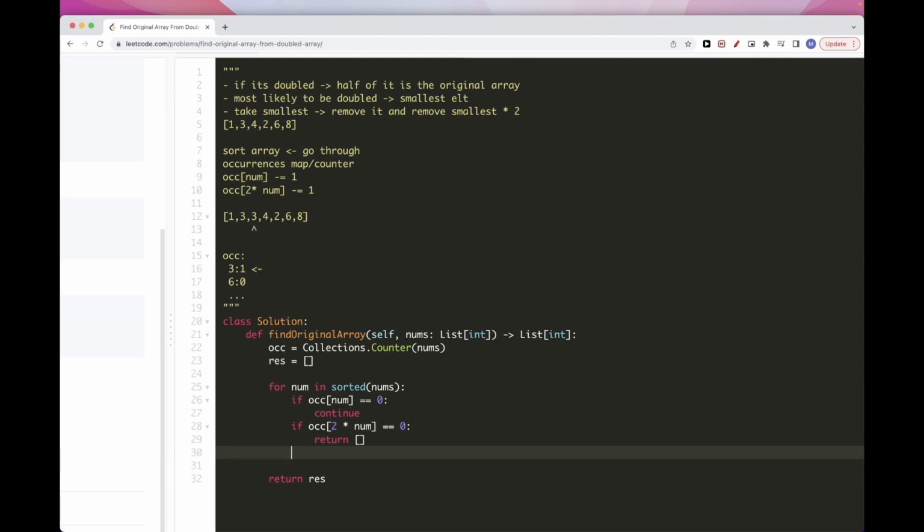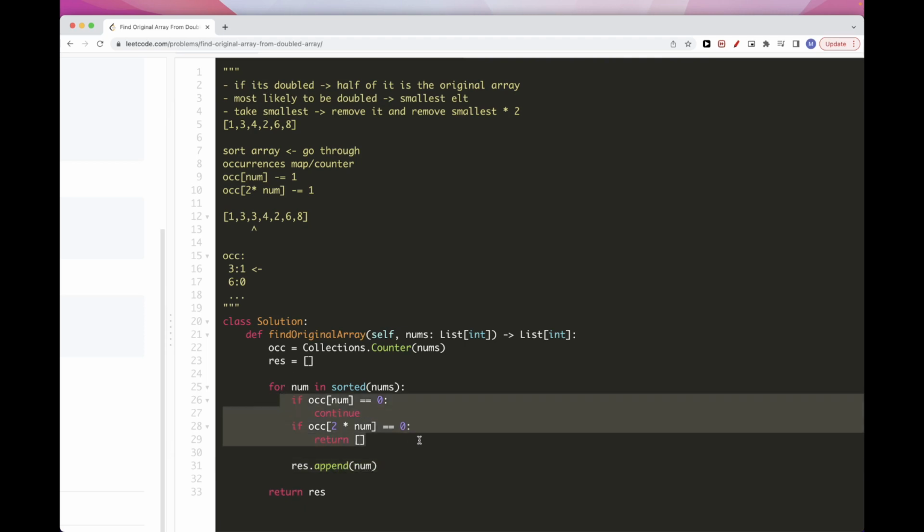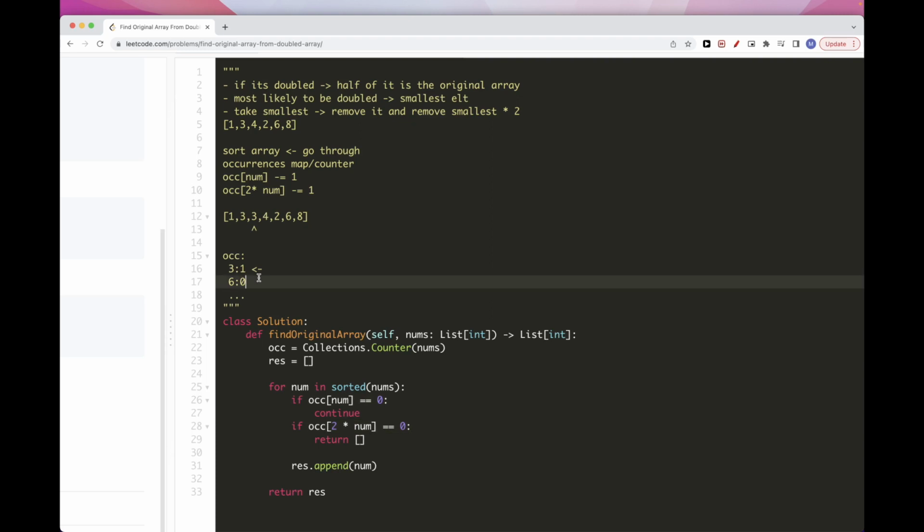Now we append to res, right? Because when we pass all of these, that means the number has an occurrence and its double has an occurrence, in a case like this, for example, which means we are good for this number. It is there and its double is there, so we can add it. What should we do next?